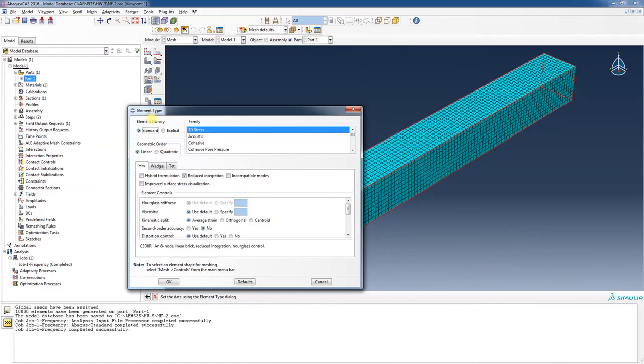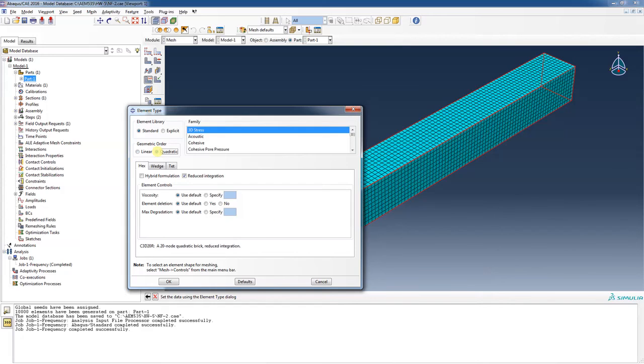And it has this element library. Right now we're using ABAQUS standard. We'll talk about explicit later in the semester. But here's the geometric order. Right now it's set as linear, but we're going to change this over to quadratic. We're going to use the reduced integration formulation for the hex elements. All we have in here are hex elements, but if we have wedges or tets, we can change those as well. We'll talk about these different options a little bit later.